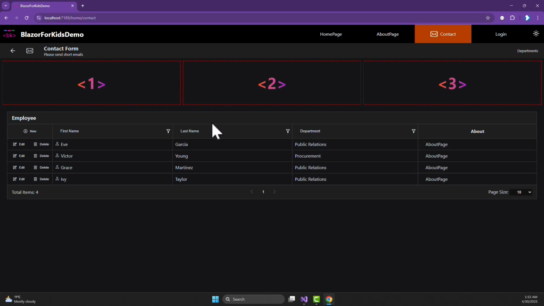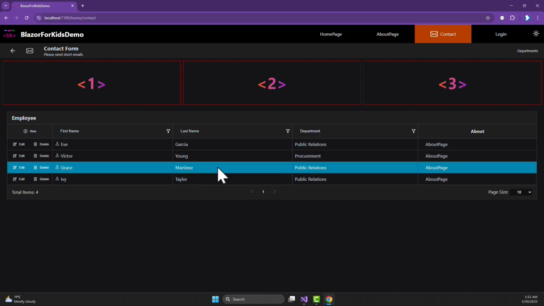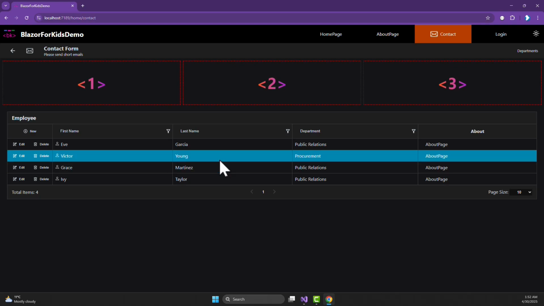There is a built-in way to communicate between these components, or maybe you have a cascading drop-down. Also, this is handled by the framework, and there are many other improvements which BlazorForKids will bring to your job of creating a web application.